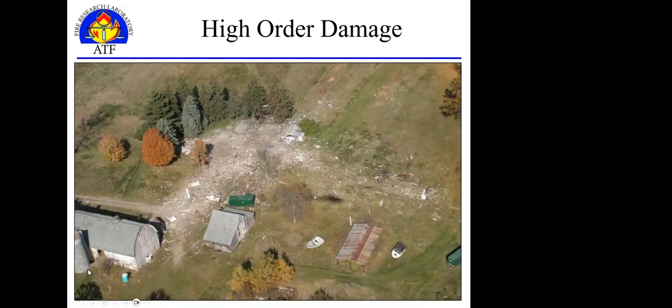So, I think it's pretty evident the difference in the damage here. You can't really recognize many large portions. I mean, this is probably the largest section. There's a bit of a wall here, maybe a bit of a wall here, but otherwise everything's just shattered. And that is the classic difference between low and high order damage.